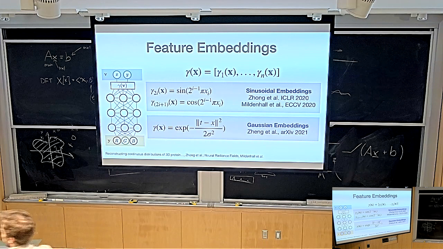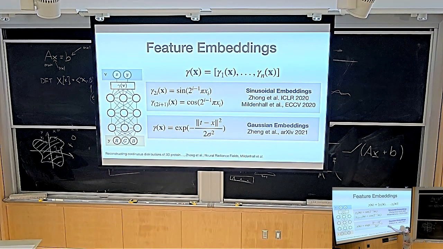Other people have proposed other things. For instance, you can say, I'm going to use a Gaussian embedding. So I pick some 2D point in my input space, and then I compute the distance of my coordinate to that 2D point, and stick it into a Gaussian. So I place a Gaussian in my input space. And then I have lots of these, and each of these Gaussians gives you one of these embeddings. And then that's what you give to your neural network. Does that intuitively make sense?